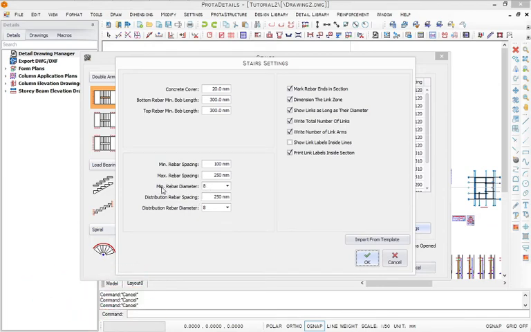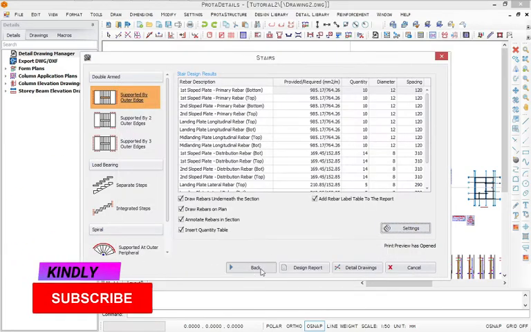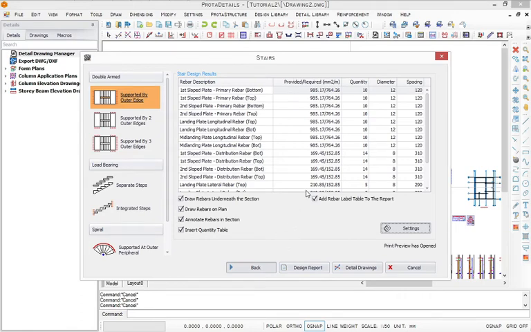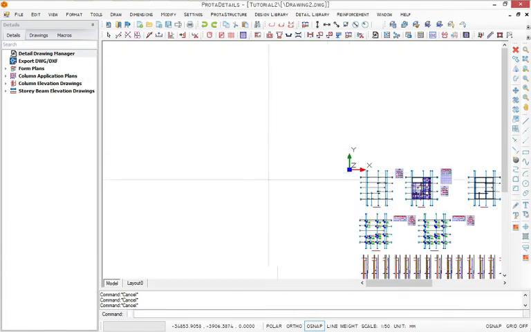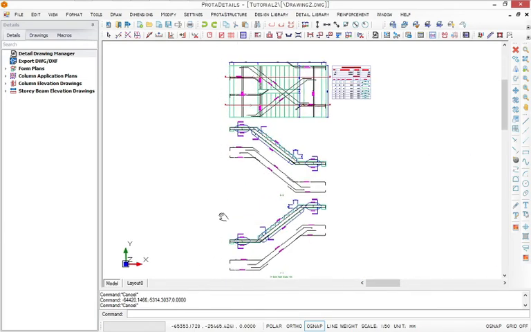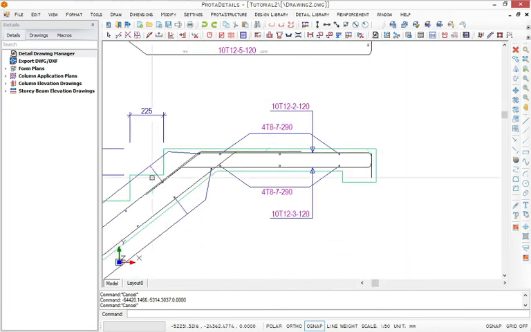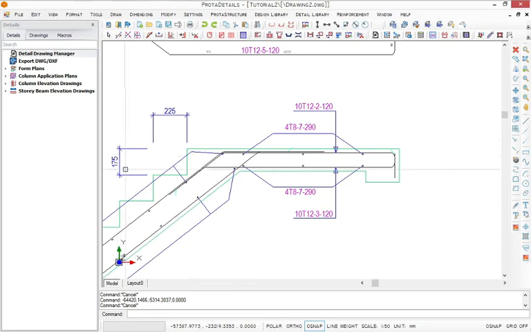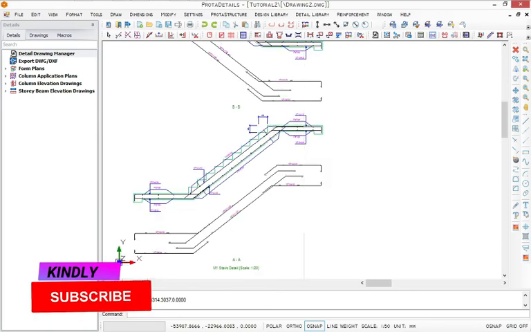For minimum rebar, let's go for white off. Everything we need is to be in white off. The spacing that we need is 150, so let's go for 150, and here also 150. Concrete cover 200. Then we click on OK. That is it, there's nothing much to do again. Then we click on our detail drawing and find somewhere to place it. Here we have the detail of our design. You can see it's 175 by 250, so it is so simple.